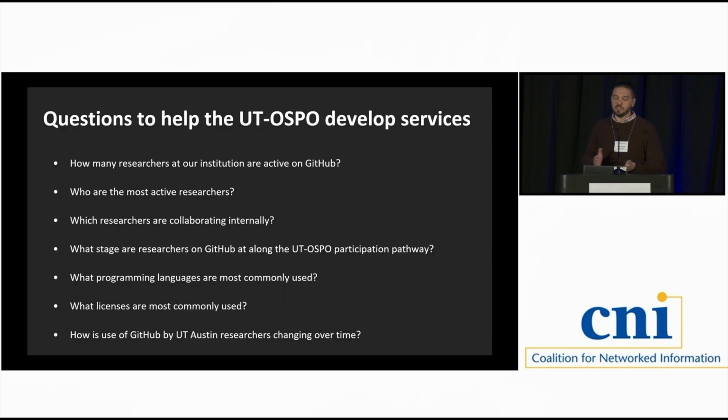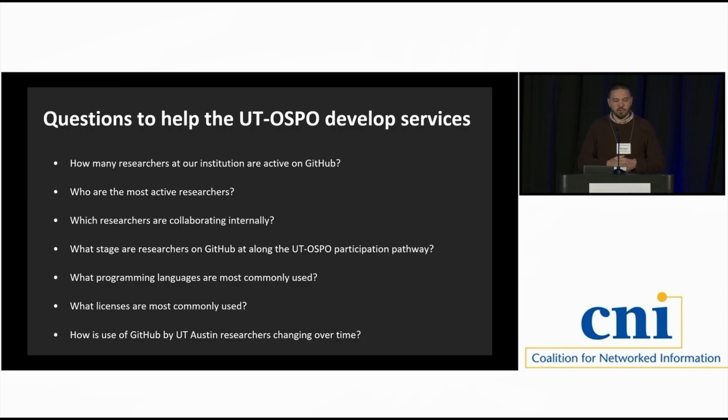As we were establishing this office, we were really trying to figure out how do we best provide these services, right? How can we make sure that we are reaching out to everybody effectively on campus that might have an interest in development of open source research software? Who are our most active researchers? How do we identify these key members of our community that we need to get engaged in the services that we are offering, that we need to reach out to help establish connections more broadly on campus and start to build that network? And starting to figure out what they're doing.